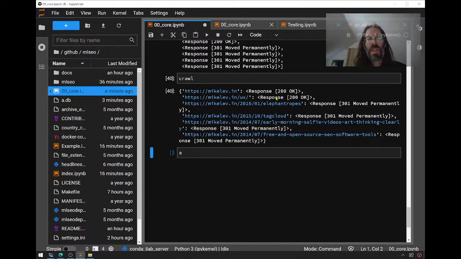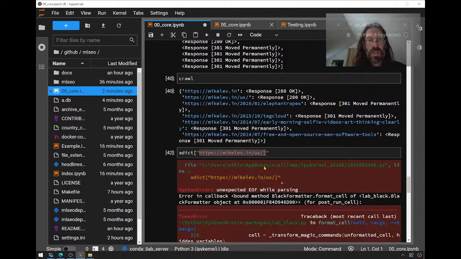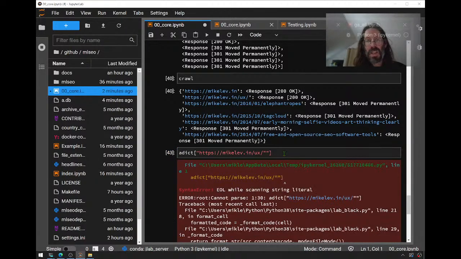And if you wanted to get the data out for one of these, we can go crawl and put in a URL like this one here. Oops, got to be in a string. Quote needs to be inside that. It can't be a double quote.